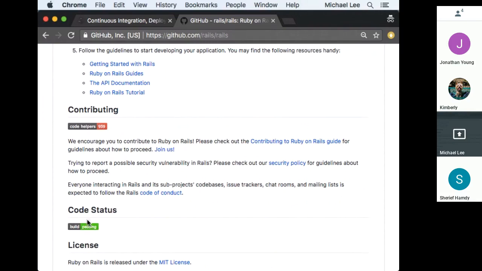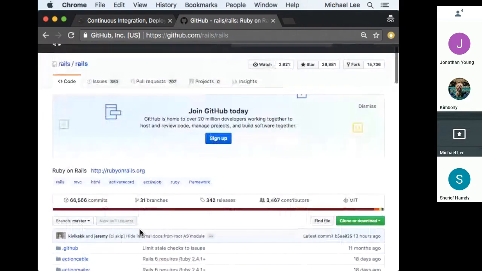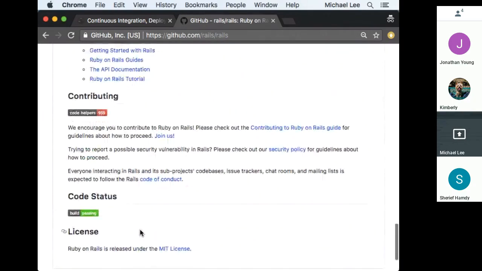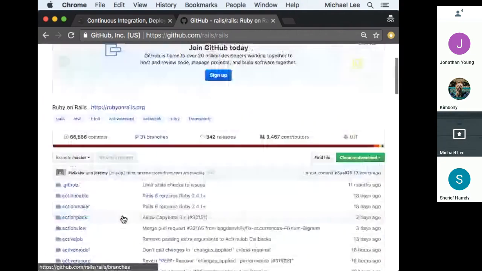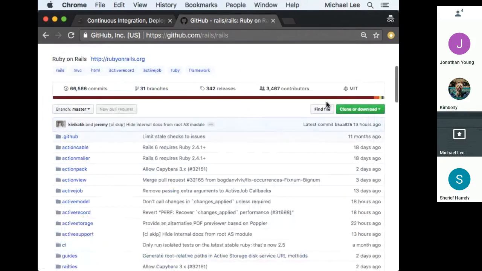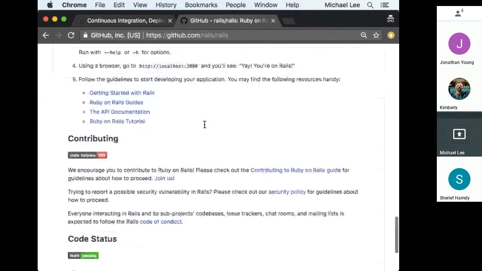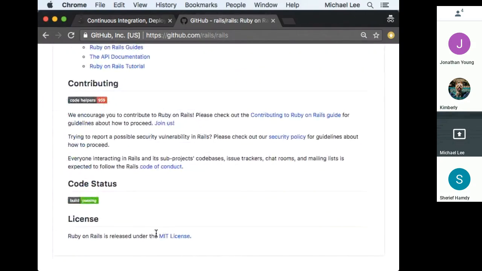So here we see build passing for Rails. This is Rails using continuous integration to show people whether it's passing or not. You don't want to go to a repository and try to clone it and see that it's failing. At that point, you want to know it's working. So this you can put on your website.